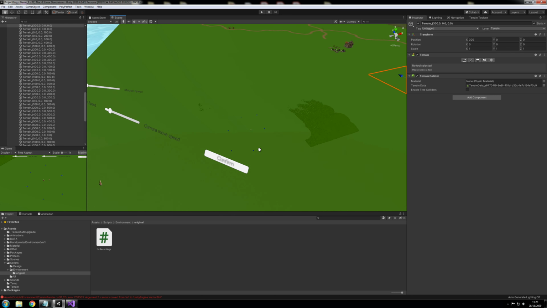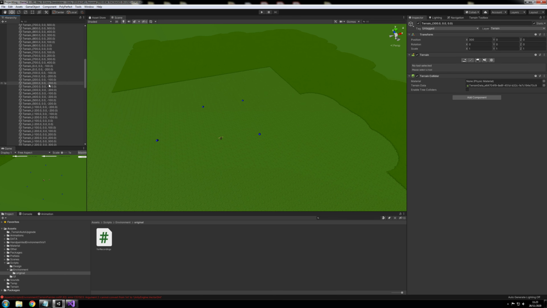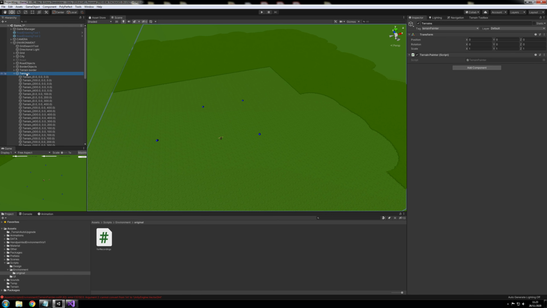Okay, so to start with, a quick note: to work with this, the script is added to the terrain parent.